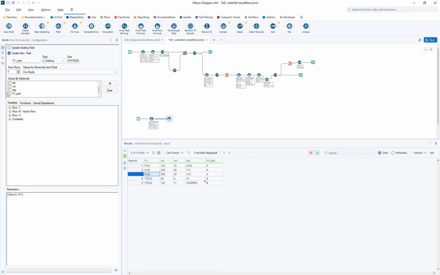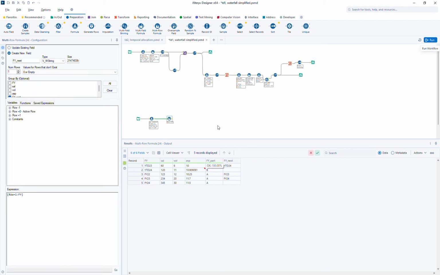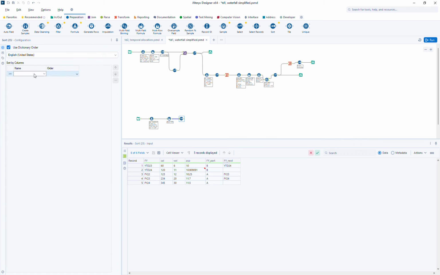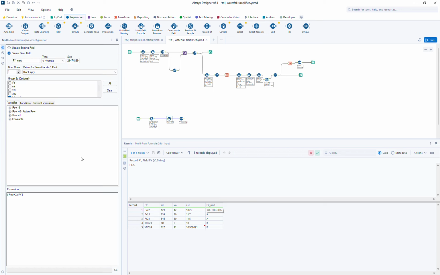That's why I need to check this FY part in here, and after this I will have something like this. Okay, so it's messed up a little bit. So I need to sort this by FY in order to get back my order. And also I think the year here is blank, so I don't want that, because later it will look like something is wrong with the data, so I change this a little bit.